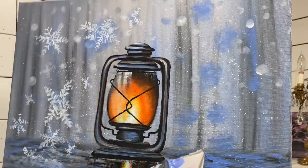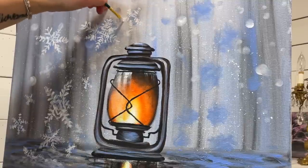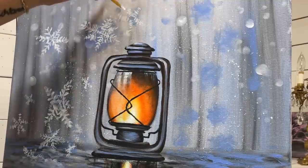Now you can easily change up the size of your flat brush for bigger snowflakes.